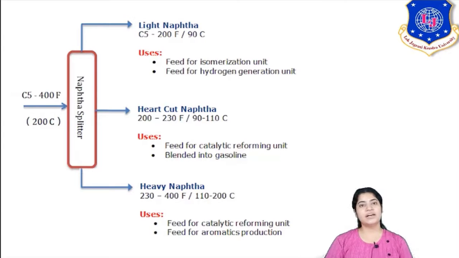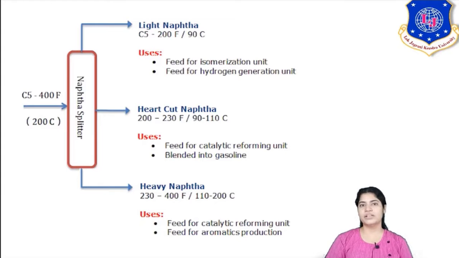Naphtha, as we discussed, has a low carbon chain, and normal paraffins are there. Up to C5 to some C8 carbon level, whatever you get, that is naphtha, the raw form. There is light naphtha, hard cut naphtha, and the middle and heavy naphtha. Different naphthas have different uses. Some are used directly as a blend into the gasoline. Your finished form is the gasoline.